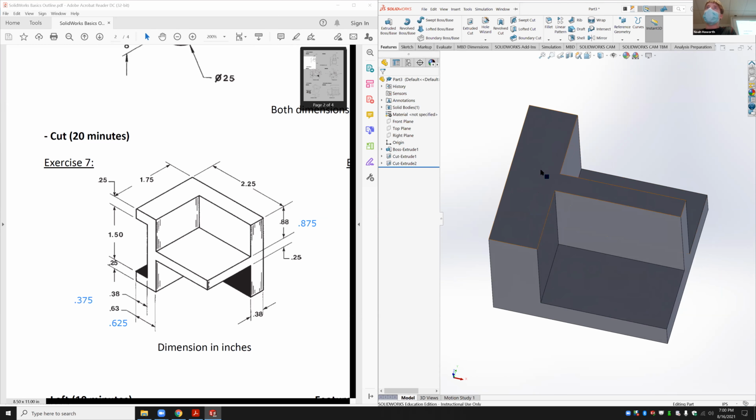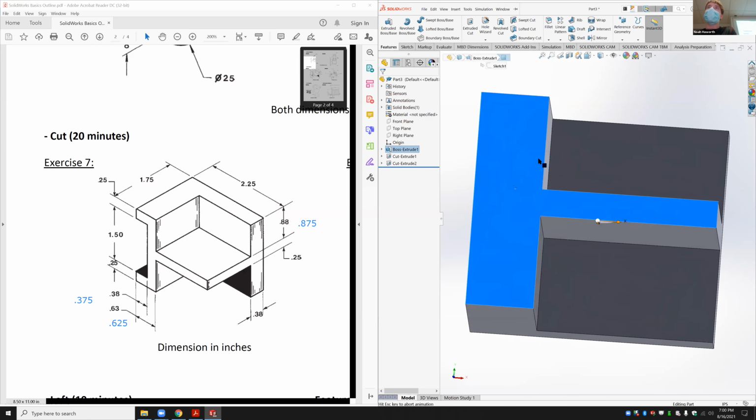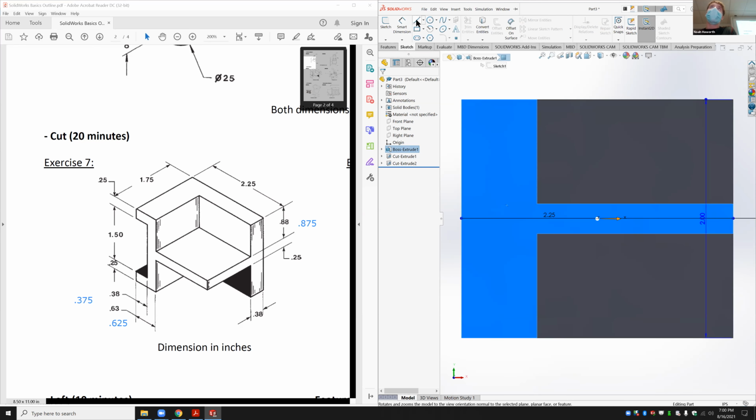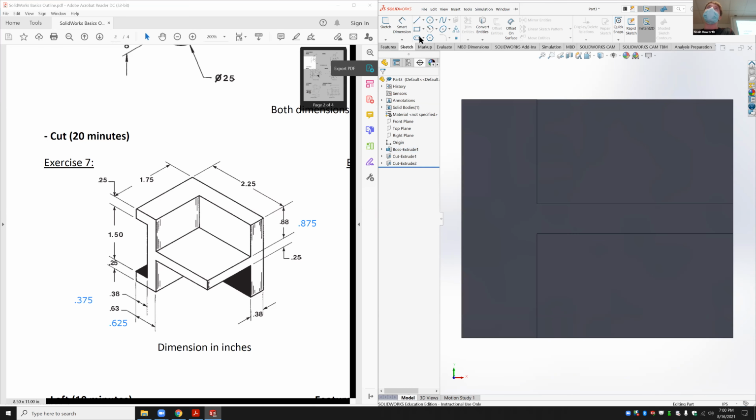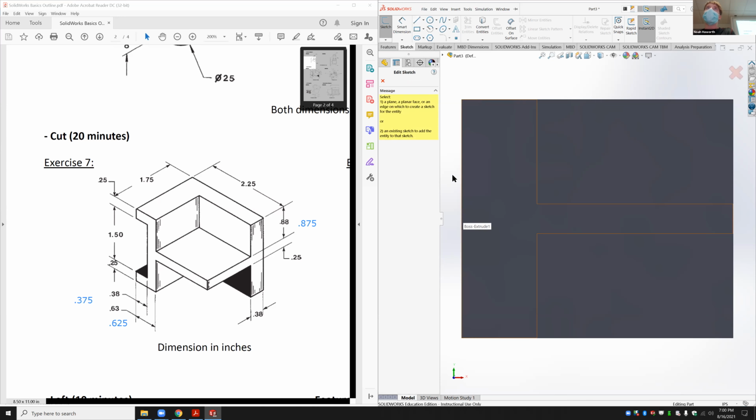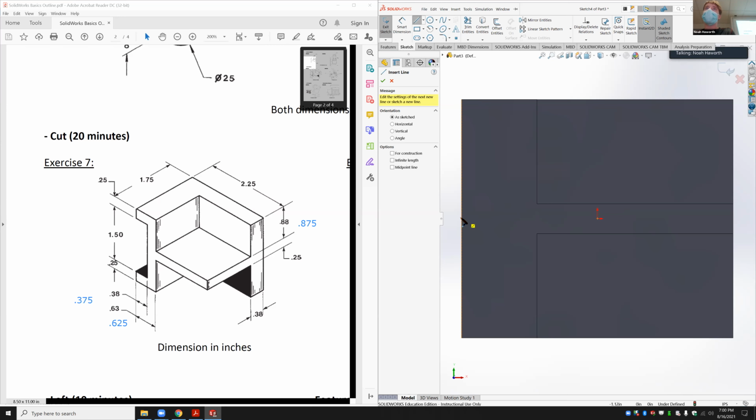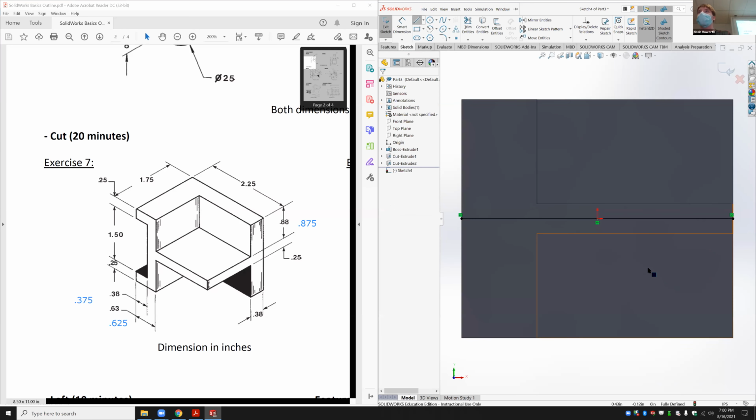And I have one more cut to go. We can do it by drawing a rectangle right here. And sure, why not? Before, I talked about construction lines that we can use. So first I need to click this. I want to draw right here. I'm going to draw a line from right here to right here. And this is just to help me draw other lines that I'll use in the future.